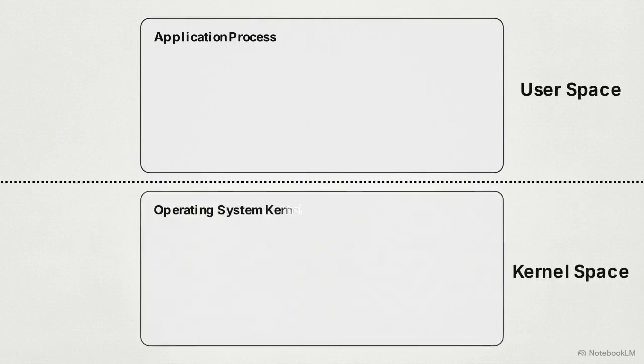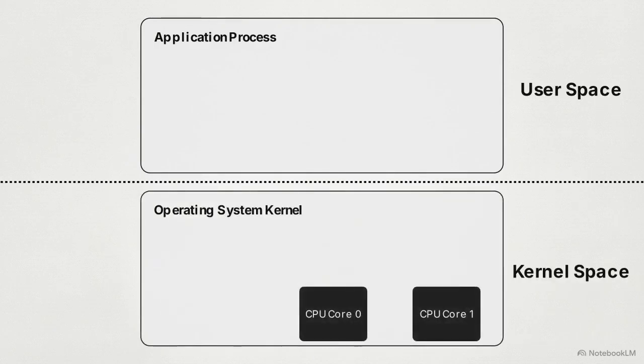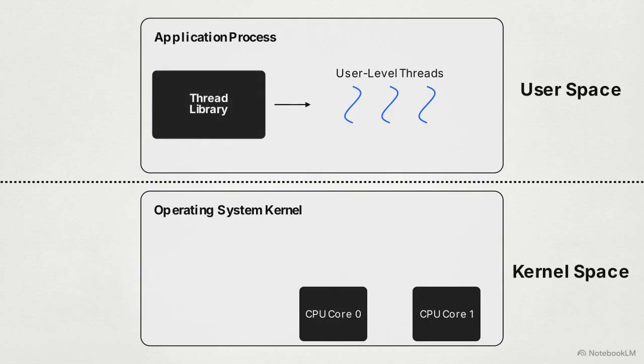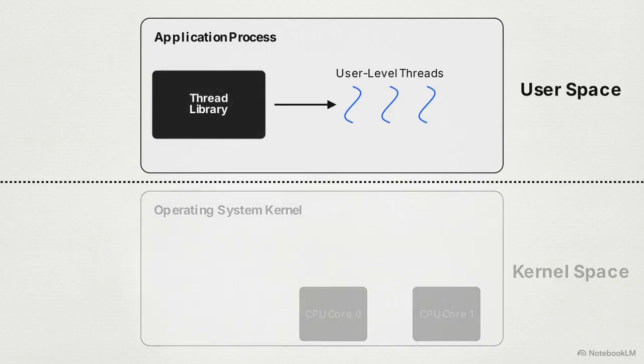The top half is user space, where applications run. The bottom half is kernel space, the highly privileged core of the OS. The threads operating entirely above this line are user-level threads. Software libraries within the application create and manage them, and the operating system kernel is completely unaware they exist. Because the kernel is not involved in their management, creating a user-level thread or switching the CPU between them is exceptionally fast. Below the line are kernel-level threads.